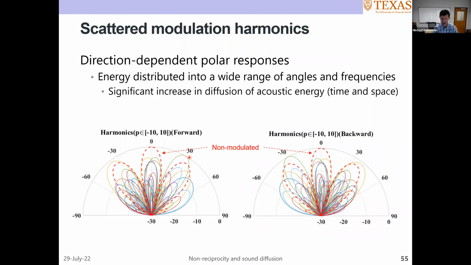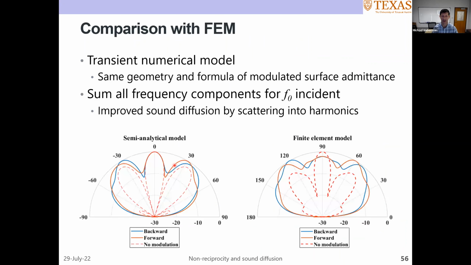Okay. All right. And this is just to see it. This is a polar plot. The dashed red line is the case where there's no modulation. And then this is just the propagating modes scattered off. You can see each individual one is diffracted, with its energy scattered off in all directions.